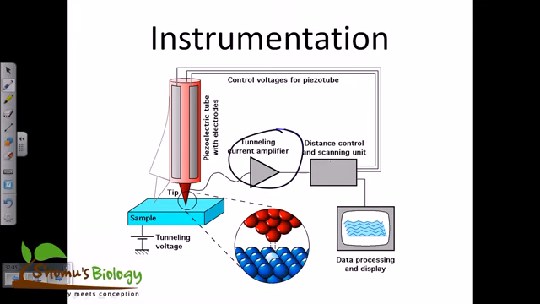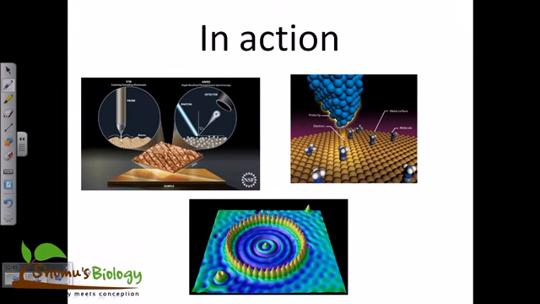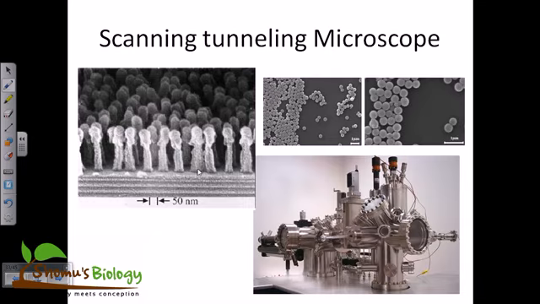And we have a control scanning unit which controls the scanning property, how this tip will move from one place of the sample to another, and then finally we can record this data using a CPU or processing unit. Okay, and this is how the process works in action, as you can see from different angles, but the idea here is that you can construct these kinds of beautiful images of the surface. And this is the actual scanning tunneling microscope. That's how it looks.